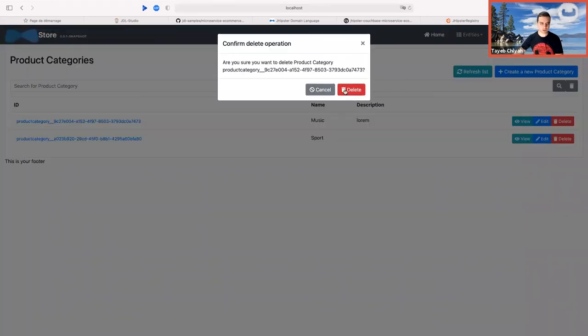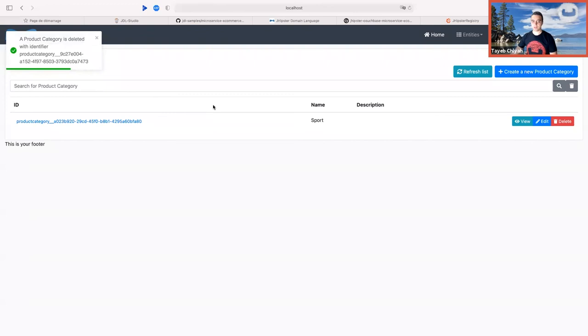Here we have the notification. You can see we have a nice notification for every update. We deleted the music. Here, notice that every ID has a prefix. This is to ease navigation between documents in the Couchbase UI. You will see that later. Next step will be to implement scopes and collections, now that Spring Data Couchbase is compatible with it, and get rid of this prefix.